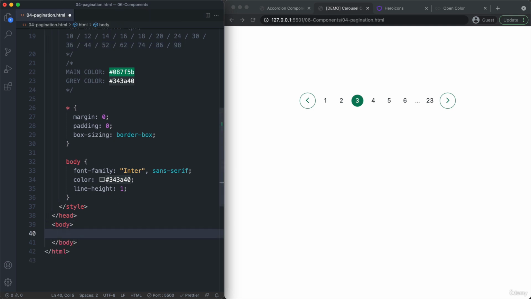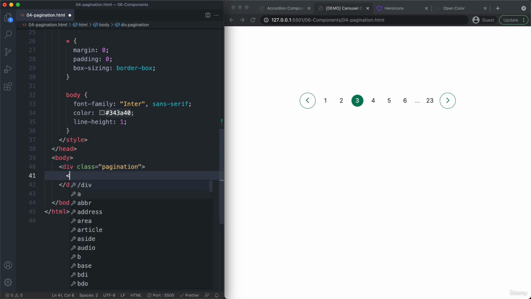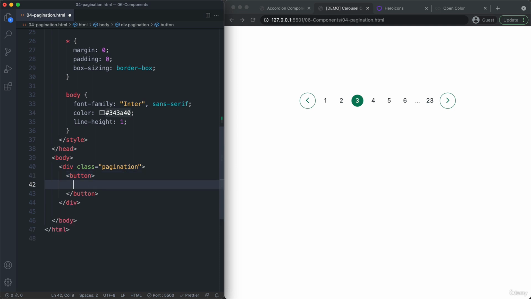And I will now start here writing the HTML as always. Now here we want a div with the class of pagination. And of course, we need to close that. And then we can immediately start with the first button element here, which will contain this icon.